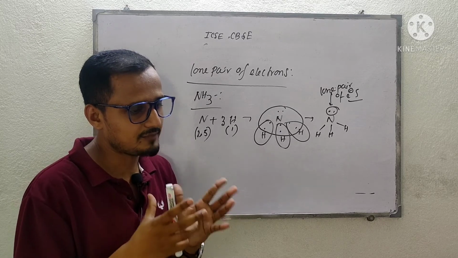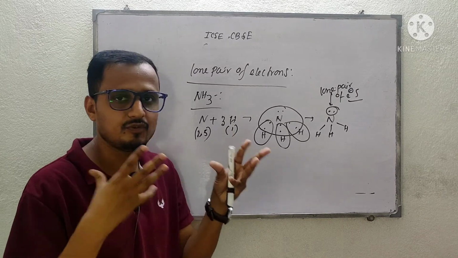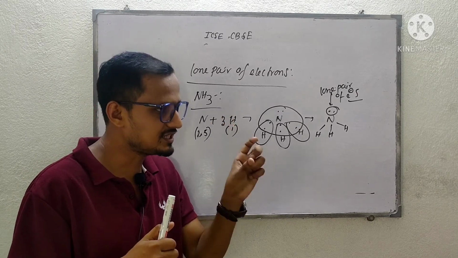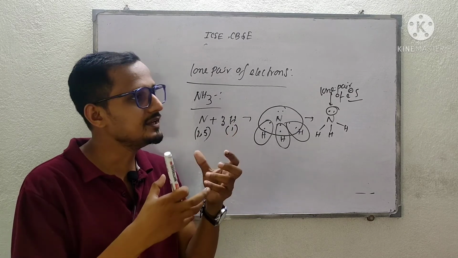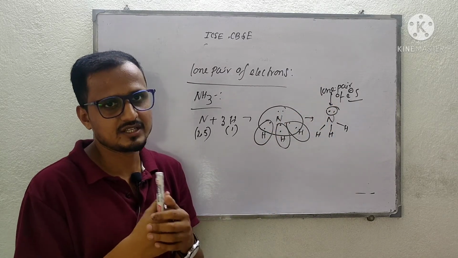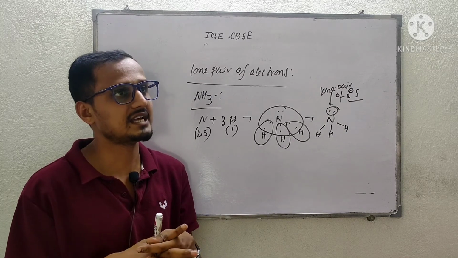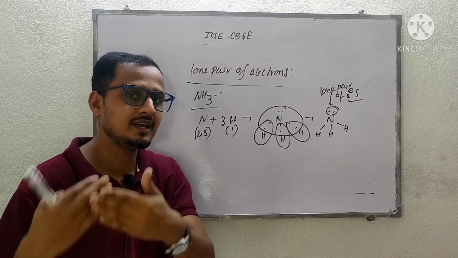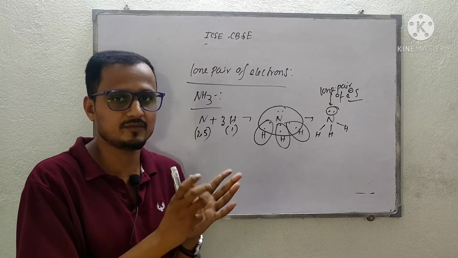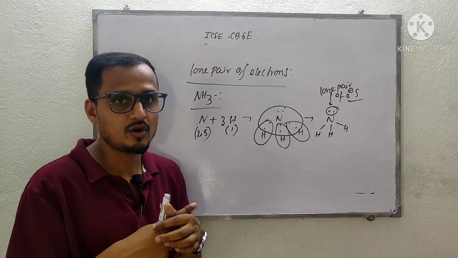Okay, a compound having a lone pair of electrons and an ion having positive charge can form a bond between them. The positive charge ion can be attracted by this lone pair of electrons, because electrons are negatively charged. That positive ion can accept the lone pair of electrons because it is deficient in electrons, and that is why it is positively charged. So the bond formed between a covalent compound having a lone pair of electrons and an ion having positive charge is called a coordinate bond or dative bond.